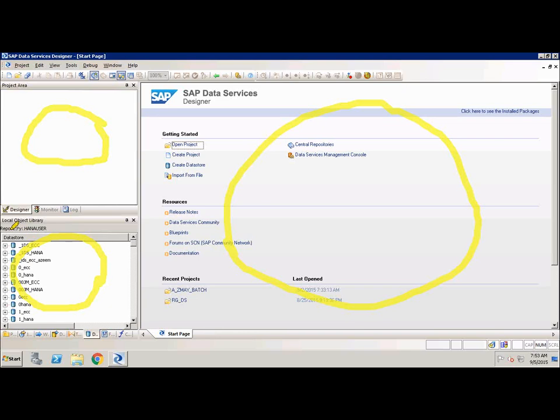Whereas at the bottom we have a local object library which holds all of the things we are going to design, like my project folder, my jobs, my workflow, my data flow, my transformation, my data store, my functions, my flat file creation.